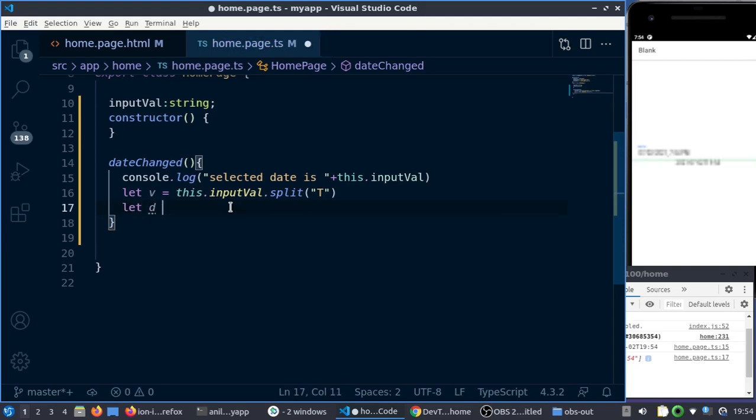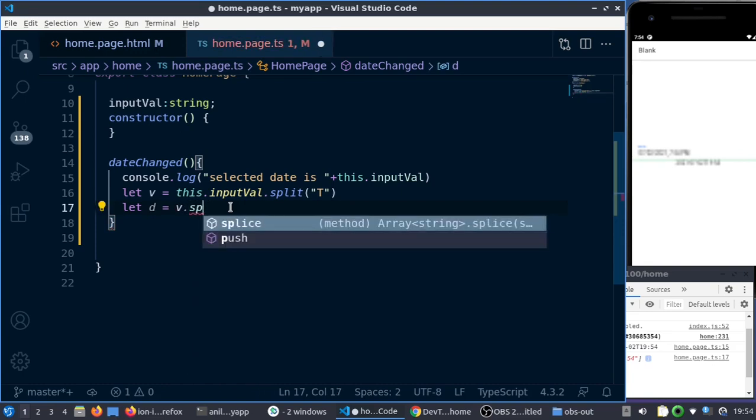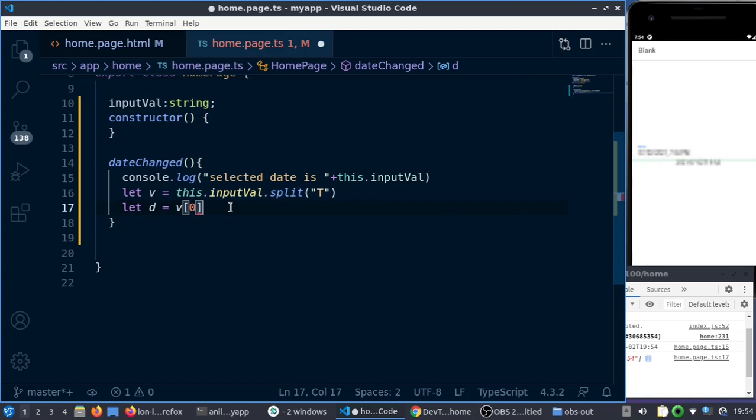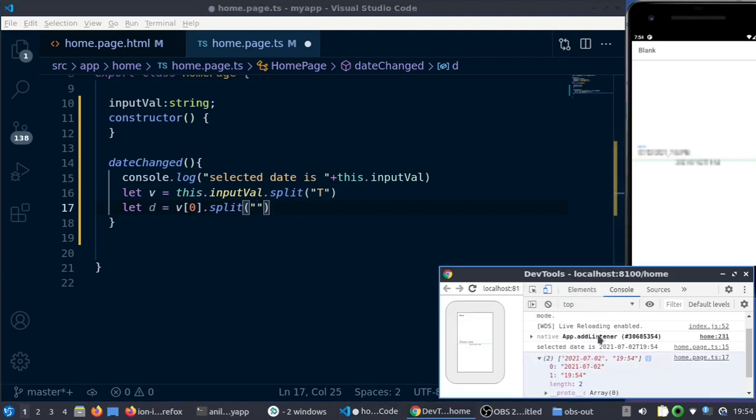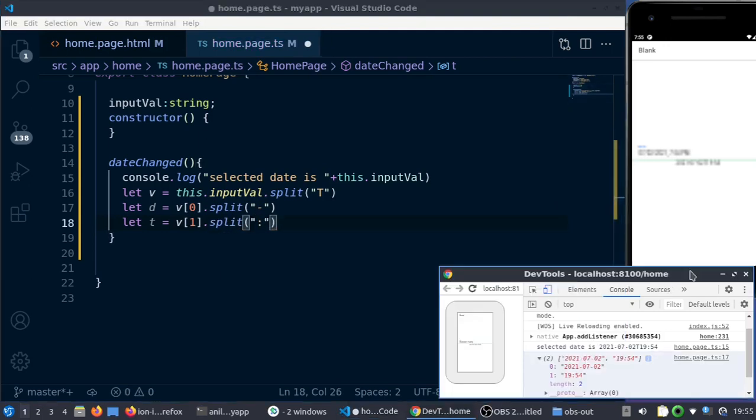Let d equal to v of 0 dot split. We'll split with the separator as minus here, and let t equal to v of 1, and I'll split with the colon, right?